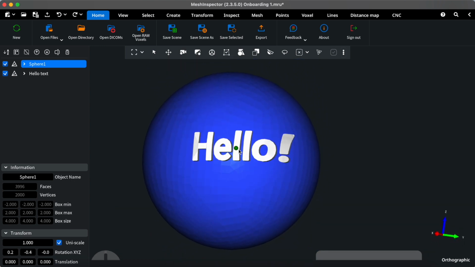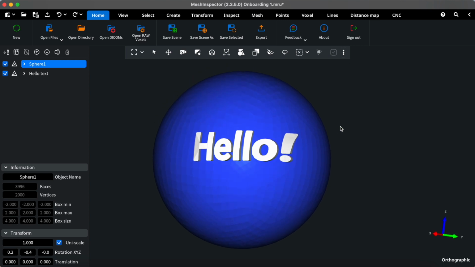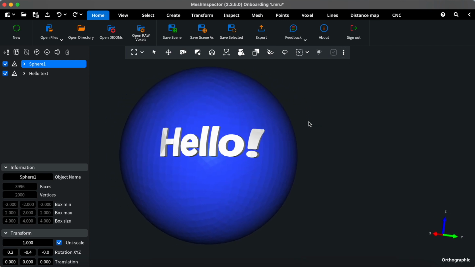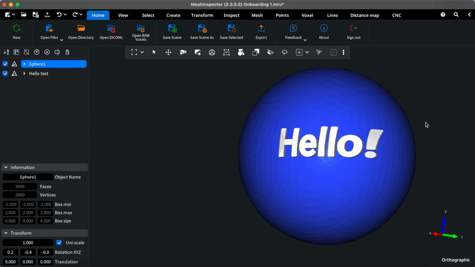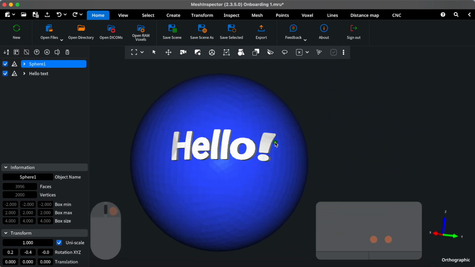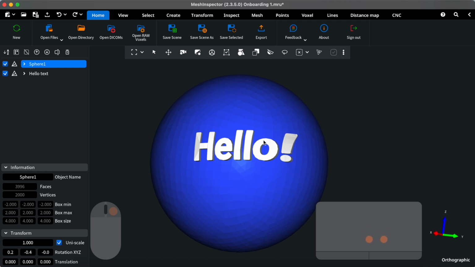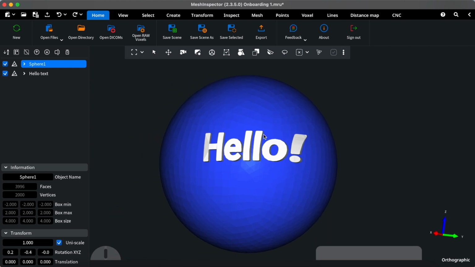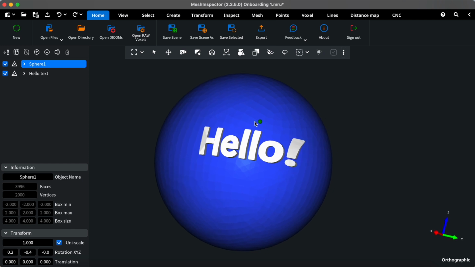Easy, right? Now, let's talk about moving the camera around your scene. This is great for exploring different perspectives. Hold the right mouse button and drag your mouse, or use two fingers on the touchpad and drag to effortlessly translate the camera. For a more dynamic view, you can roll the scene to the left or right.